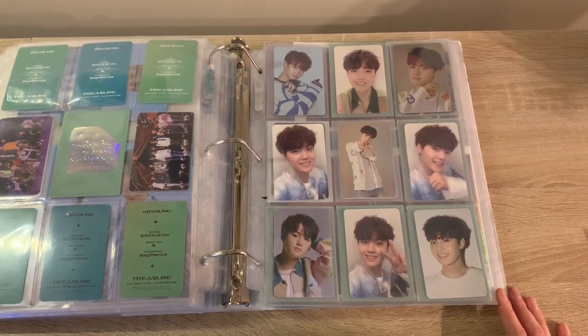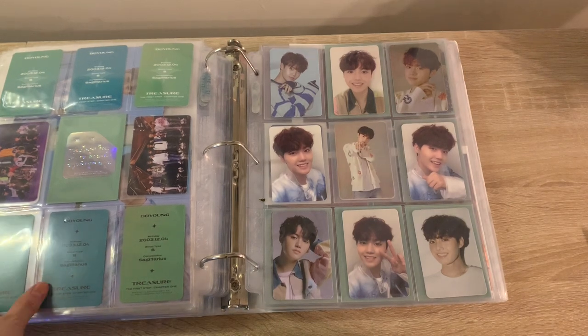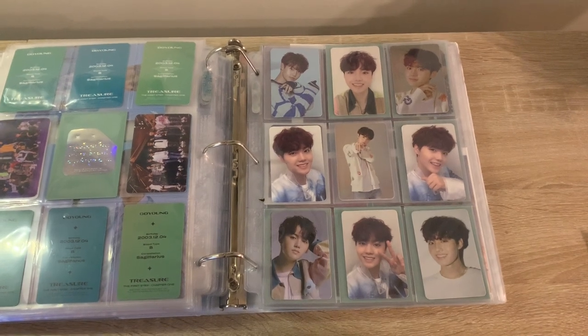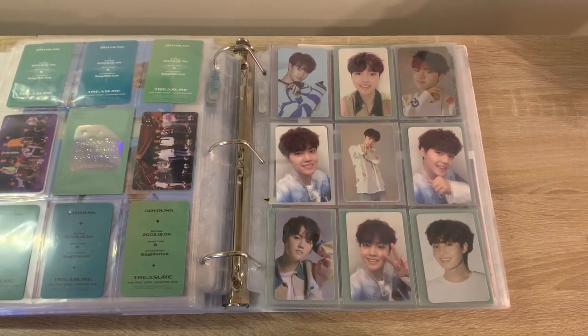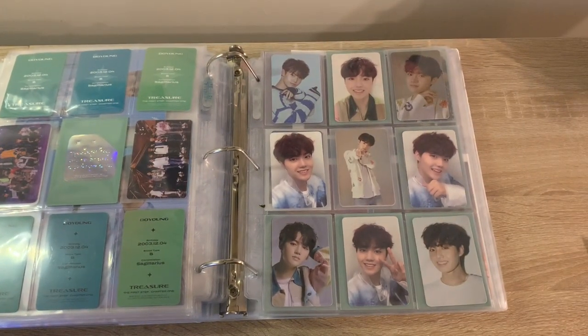But I am not collecting anything else for Treasure, like simply album photo cards. I made that rule clear for myself. No 100 day Selka photo card, no welcome kit, no period of benefits, even though they're cute. Oh, well, I do collect period of benefits for K-Town because I buy my albums for K-Town, so I do collect K-Town photo cards, but that's the line, the line is drawn at K-Town, nothing else, because they release too much, and I already spent so much money on Toyoung, which is money I'm not gonna get back.